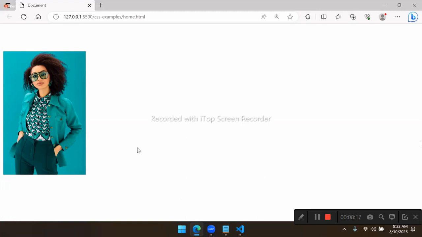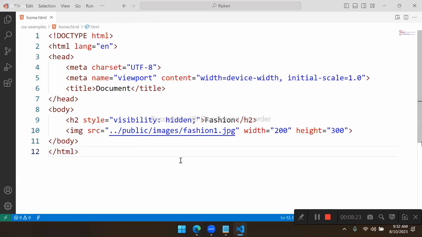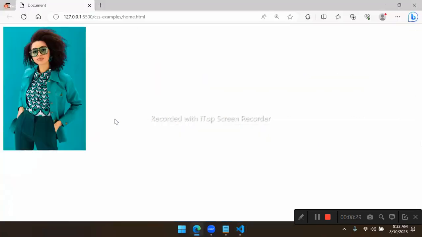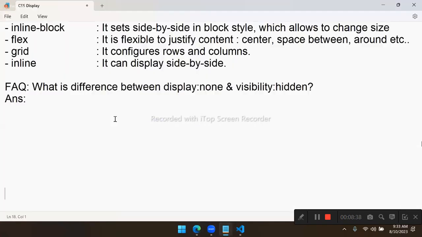That means it will hide, but the space allocated for it will be there. Display none is not like that. When you set display as none, automatically it is going to shift up. So if you don't want to disturb the placements, you just want to hide an element but keep its place, then better you go with visibility hidden.